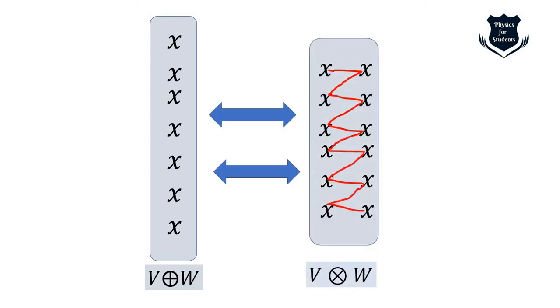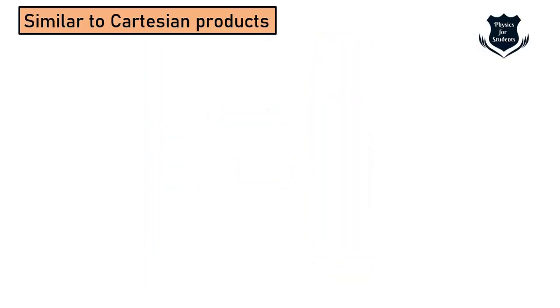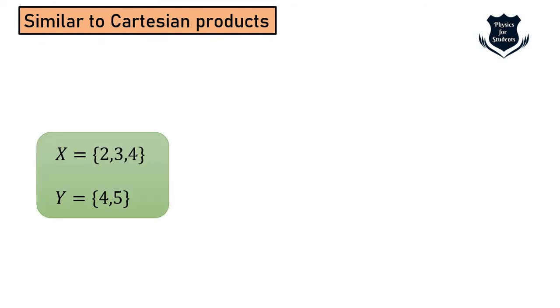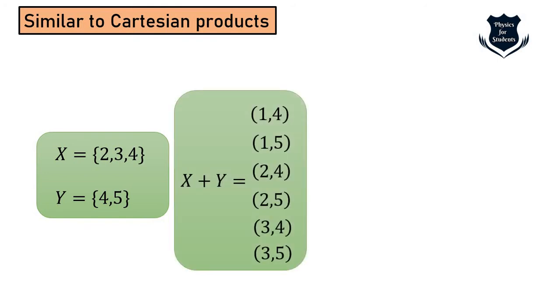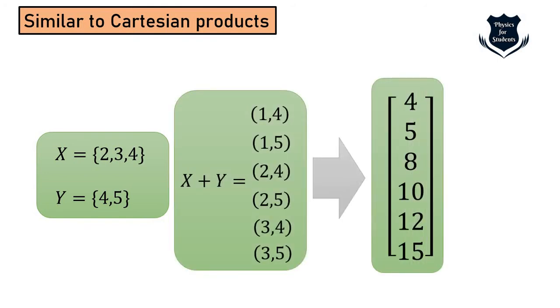So what we get is this, say for example these are the elements, this is V plus W and this is V multiplied by W, right? And this works both ways, right? So this is just to show you a visual demonstration of the addition and the tensor product of two elements. Now this is something similar to Cartesian coordinates. Given x equals this and y equals this, if we add them, it gives this, right? So this is something similar to what we do with a set of numbers in Cartesian coordinates.